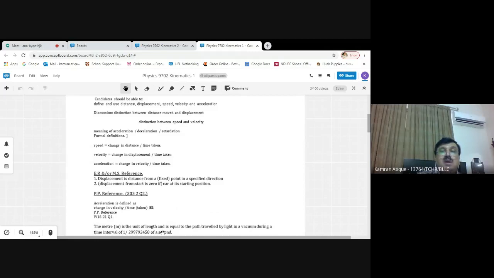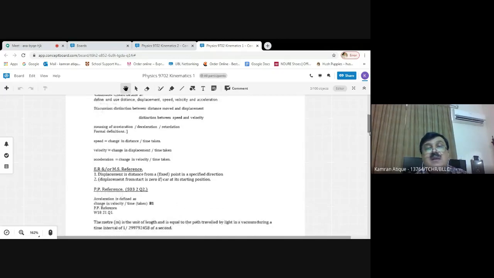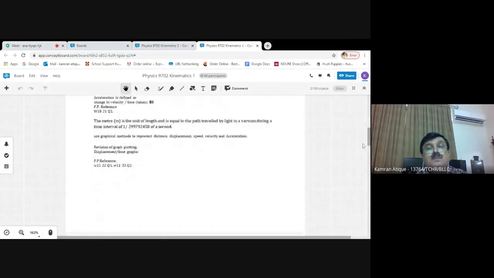Right. I've also taken this definition from your past papers. As an example, this is taken from the November 2018 paper, paper 2-1, question number 1, and the answer is: acceleration can be defined as the change in velocity per unit time, or the rate of change of velocity, which you were saying a little bit ago.